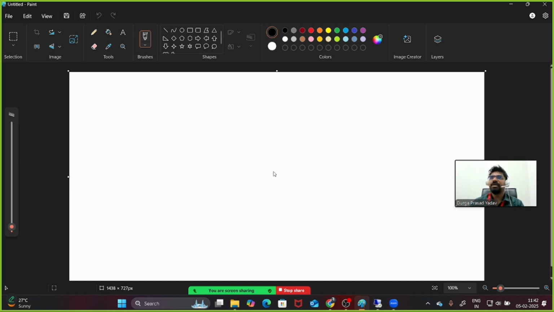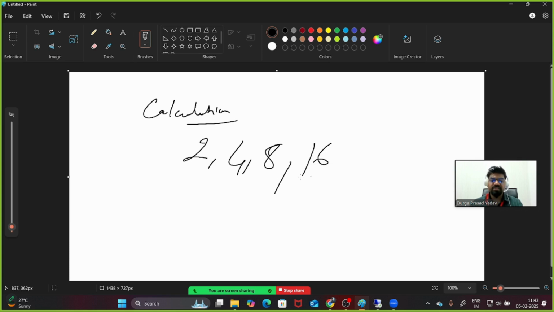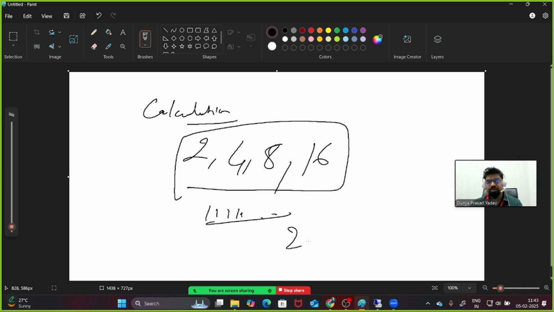If the subnet is a public subnet, of course, either 1 or 2 or 10, all will have internet and we can reach them and they can reach us. You know the calculation. If you need 2 subnets, 4 subnets, 8 subnets, 16 subnets, you know how to take the borrow. 2 to the power, it's all about the borrowing. 1 borrow gives 2, 2 borrow gives 4, 3 borrow gives 8, 4 borrow gives 16 subnets.